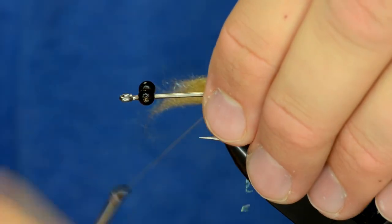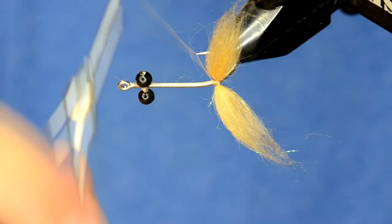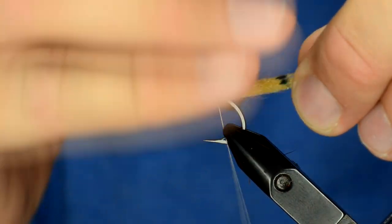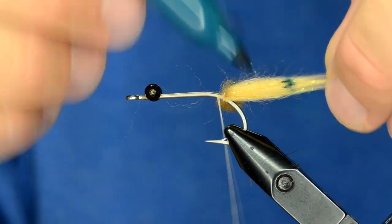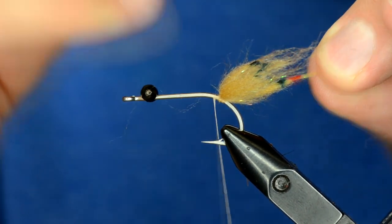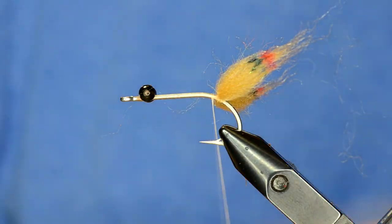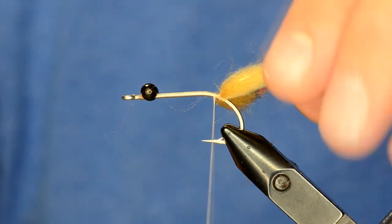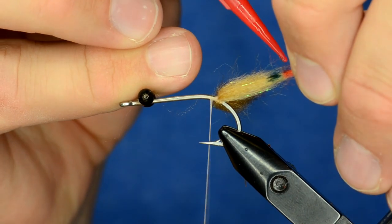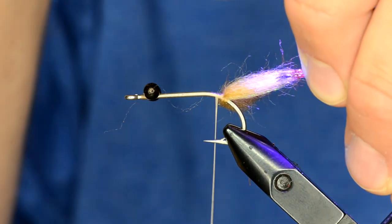I'm going to find the middle point of this clump and figure eight it in right here. We've got the start of some claws. At this point I'm going to add a few highlights — I'll come out closer to the end and tag it with a deep blue marker, add some blue and then a little bit of red. Now to get these to stay right where I want them, I'm going to take this Loon Flow, pinch it and roll it a little bit, and put that right on the red. We've found the flow will make the red run a little bit — and that's just fine for this pattern.